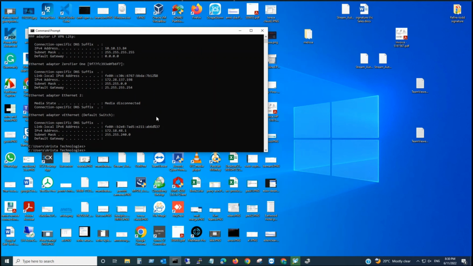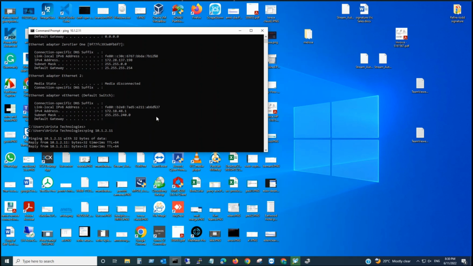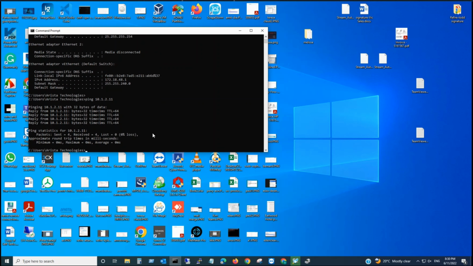When I try to ping 10.1.2.11, the printer is reachable from the PC. So you need to make sure that the printer is reachable.